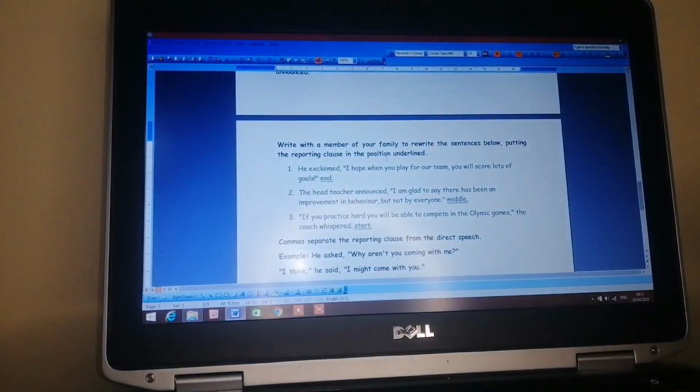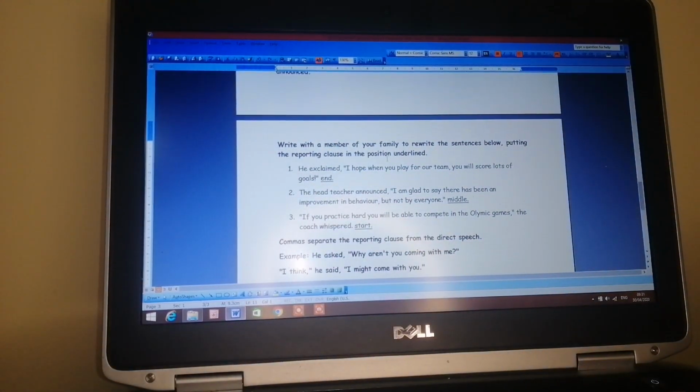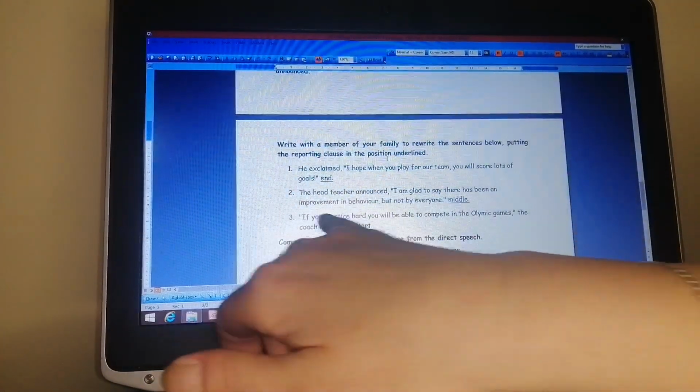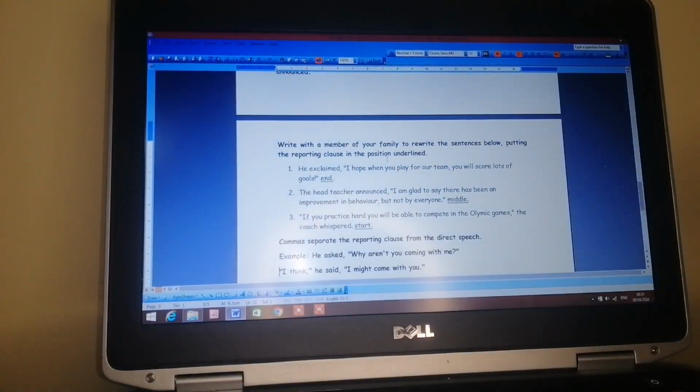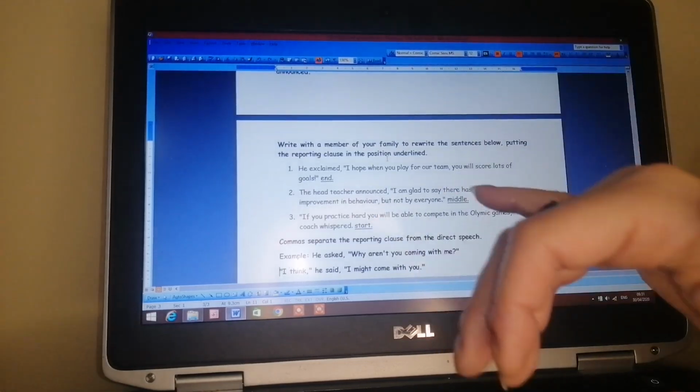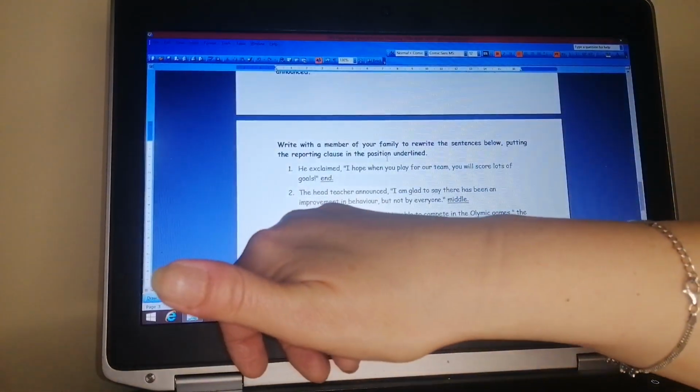Put it at the end. Number 2, the head teacher announced, "I'm glad to say there has been an improvement in behaviour, but not by everyone." Put the reporting clause in the middle. Number 3, "If you practice hard, you will be able to compete in the Olympic Games," the coach whispered. Put the reporting clause at the start.